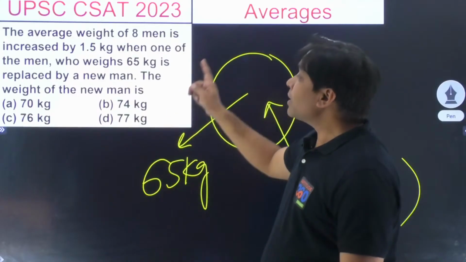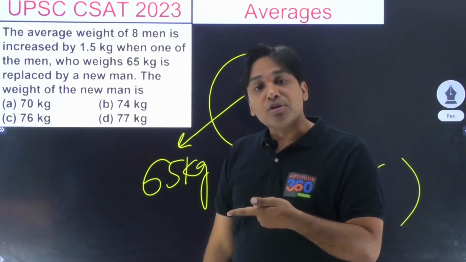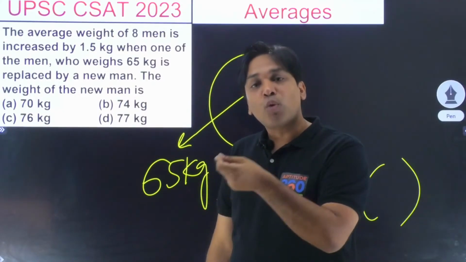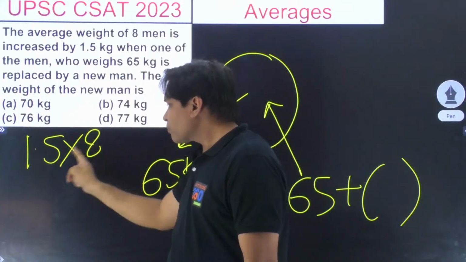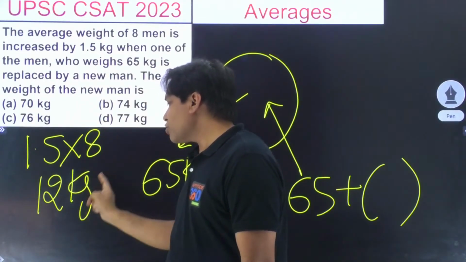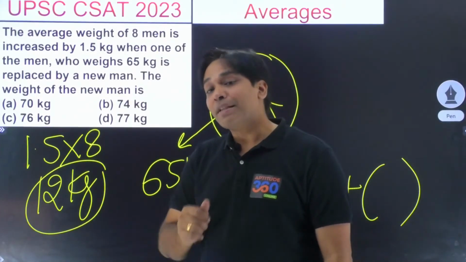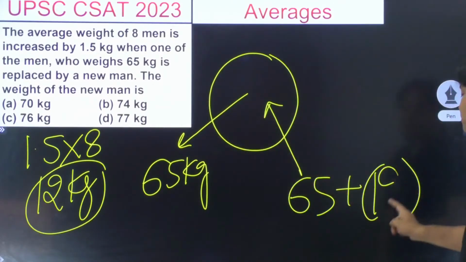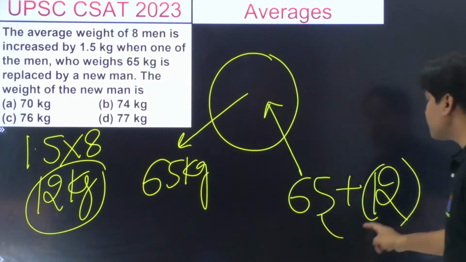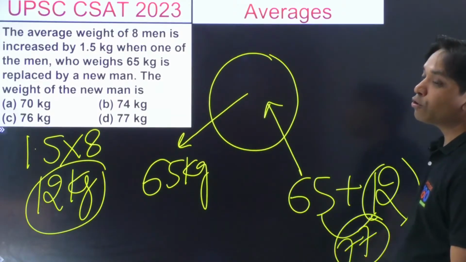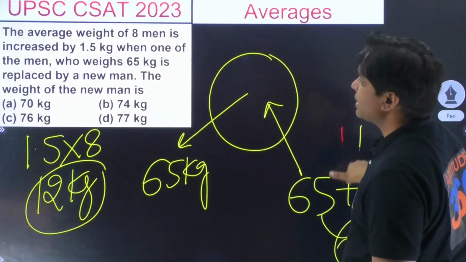Simple. And the problem tells you that the average is increasing by 1.5 kilogram. So 8 persons will have a benefit of 1.5 kg per person. So what is going to be the collective benefit? 1.5 into 8, which is 12 kg extra. Someone has to bring it, right? Only if he brings it can it be shared; if it isn't there, how will it be shared? So this 12 kg is being brought by the person replacing the one who is going out. And what is the weight of this person? It is pretty simple to find out. It is nothing but 77 kilogram, right? Now, I hope you're getting this one.